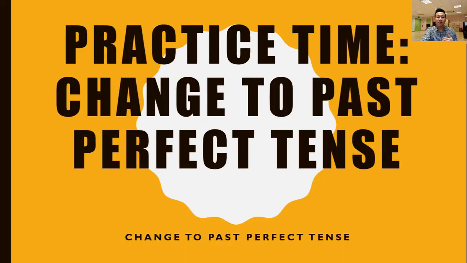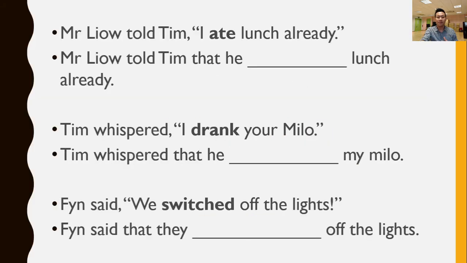Alright, okay, now let's move on to changing to past perfect tense. Mr. Liao told Tim, "I ate lunch already." So the reported speech will be, Mr. Liao told Tim that he, remember, past tense you will change to past perfect. So "ate" becomes "had eaten." Do you get it so far?